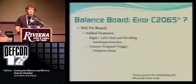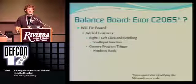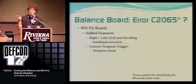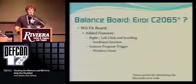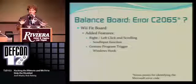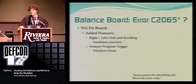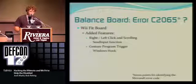And to do the actual gesture program, I thought that was a really cool part about this, you have to install what's called a Windows hook. What that does is it sits in the message queue in Windows and watches all the messages go by that are going to all the windows, and it says, oh, I'm looking for this, that's not what I want, until it finds the one it's looking for, and then says, oh, I'm actually going to process this message. And that's what tells the gesture program to open up and let the user, say, do a circle and open up Microsoft Word and the speech recognition software, whatever they want to open, so you don't have to go through all the menu-driven stuff. And I think that added a whole new level of functionality.